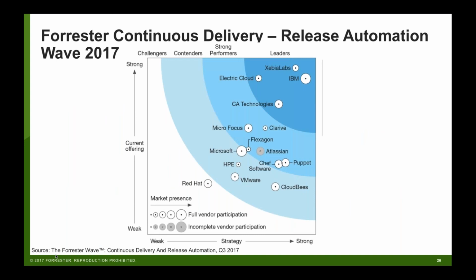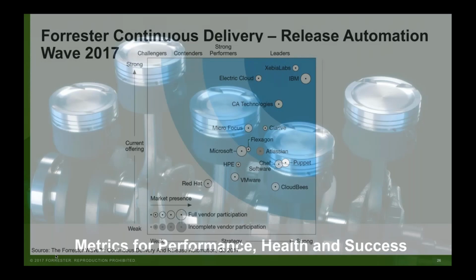So at Forrester, we looked at tools to do the things we've talked about, release automation. And in terms of that release automation, we actually completed an assessment of 15. There are significantly more products in the industry than these 15, but we took the 15 most prolific products that we see, and we put them through a Wave. You can download that Wave and look at that Wave criteria.